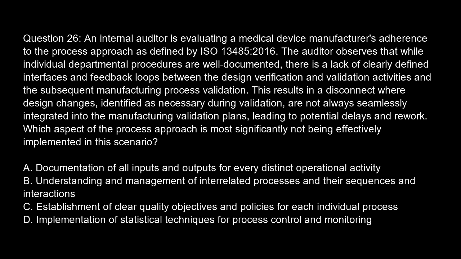Which aspect of the process approach is most significantly not being effectively implemented in this scenario? Option A. Documentation of all inputs and outputs for every distinct operational activity. Option B. Understanding and management of interrelated processes and their sequences and interactions. Option C. Establishment of clear quality objectives and policies for each individual process. Option D. Implementation of statistical techniques for process control and monitoring.